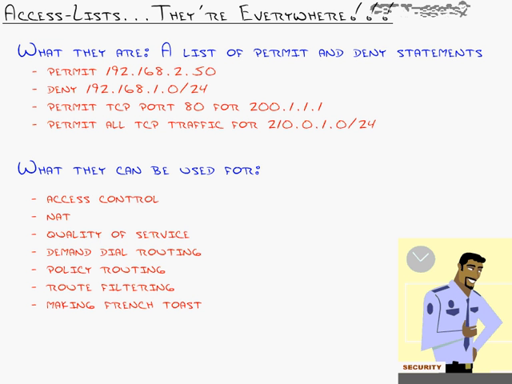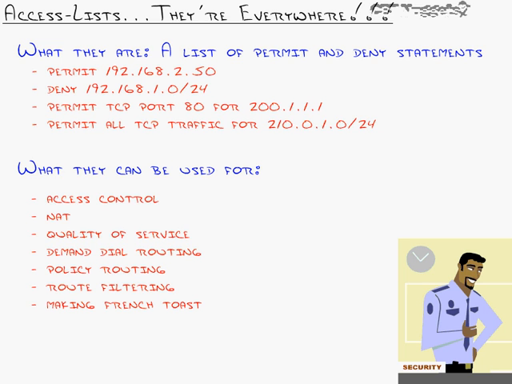Access lists are everywhere in the Cisco world. It's one of those concepts that you'll hear repeated again and again and again. And it's almost unfortunate that Cisco named them access lists. I think they should have named them identifier lists. Because every time somebody thinks of an access list, they think of access. And they think, oh, this is like a firewall kind of thing to control access. Now, that's one of the things that they can be used for, but there are many more things that they can be applied to and used for that access would be somewhat confusing. So there's my proposal. We'll go ahead and change the name to identifier lists because that's exactly what they do.